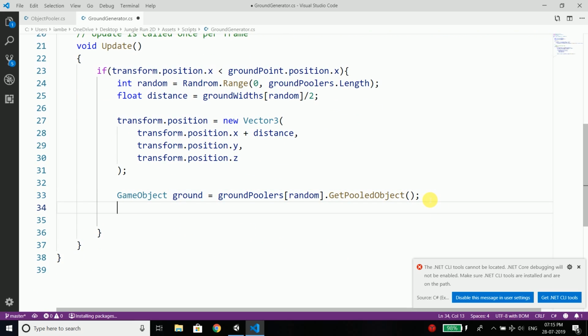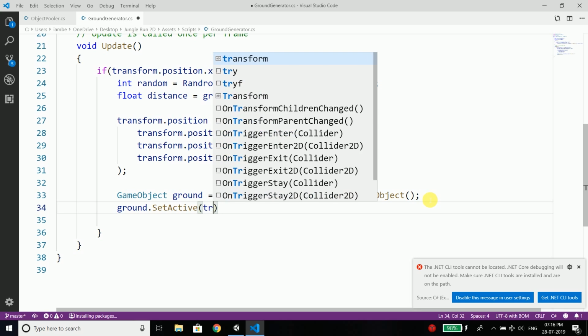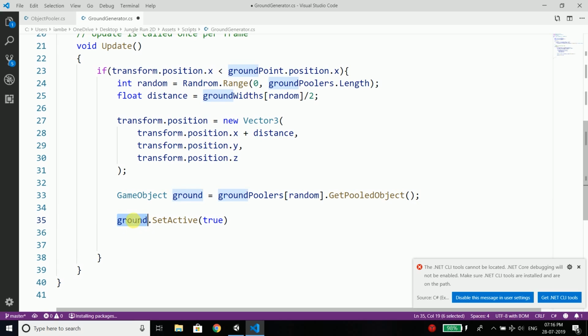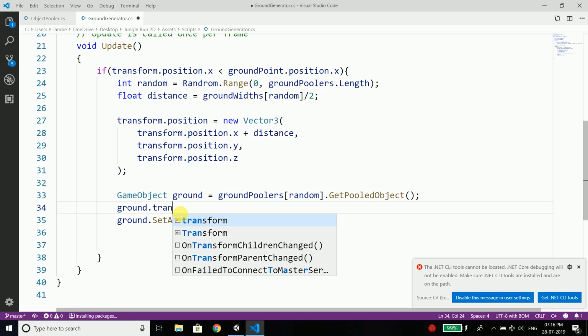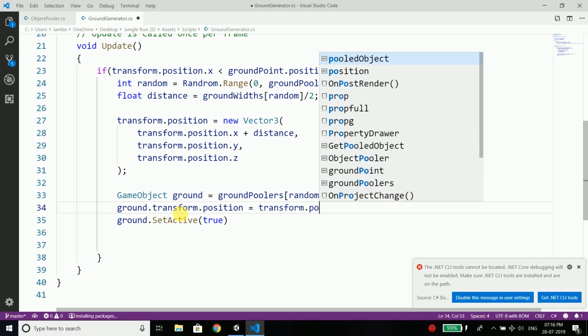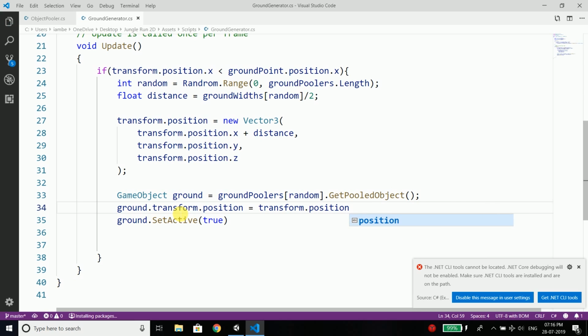We will set our ground status to active. So we will write ground.SetActive and we will set it to true. So now this ground is active. And we also need to set the position for this ground, and we will set the position as this transform.position. So here we will write ground.transform.position equals transform.position. That's it.